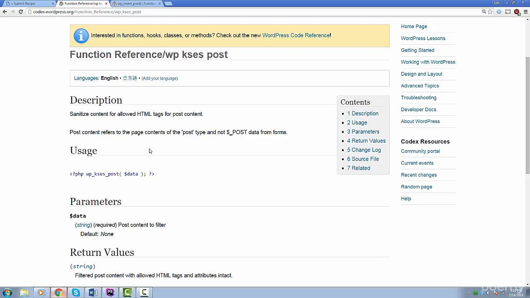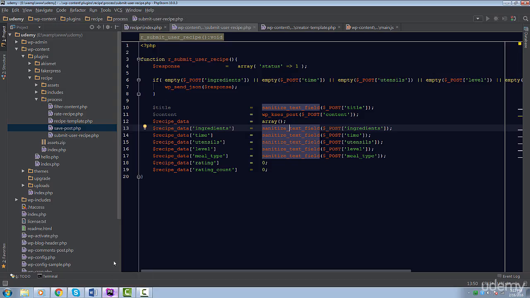This function actually does the same thing as WP_KSES, but instead uses the same filter for posts. This saves us some time. Since our recipe post is basically just a post, it makes sense to just use this shorter function. All our data is now sanitized and ready for insertion.